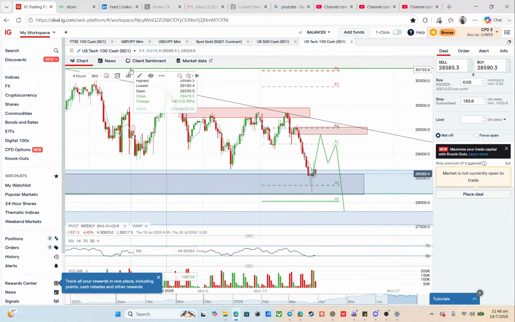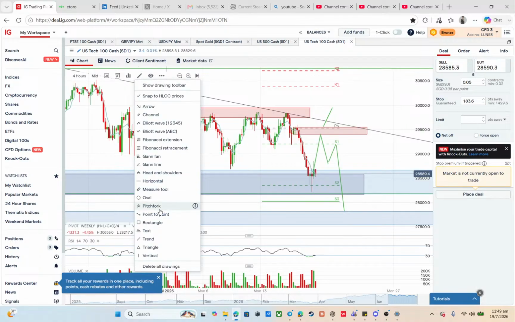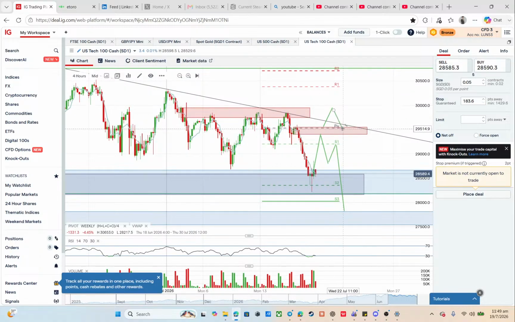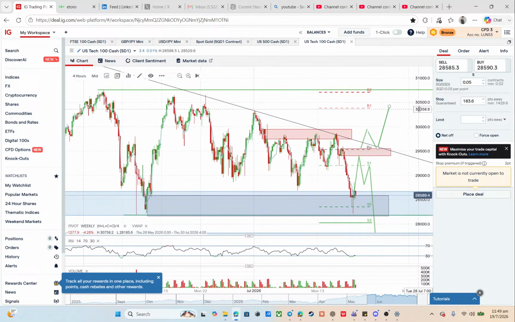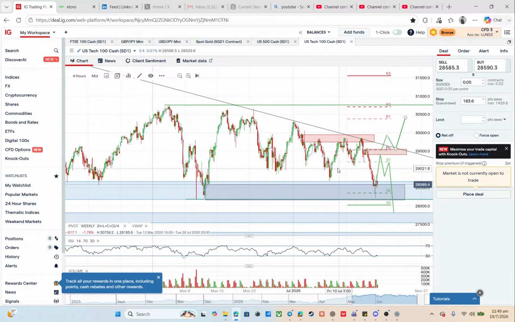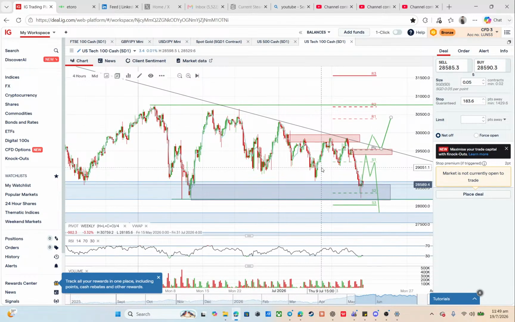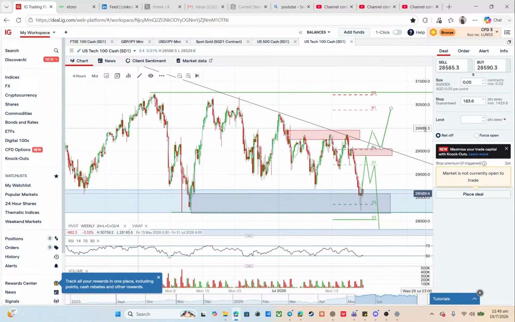Otherwise, let's say price goes above, then it's out of the trend line, and we may see a tap on this, and we can go all the way high. Okay, let's be flexible. We are not those traders that are biased towards the buy side or the sell side. I'm a neutral trader. I trade according to what the charts tell me to do.